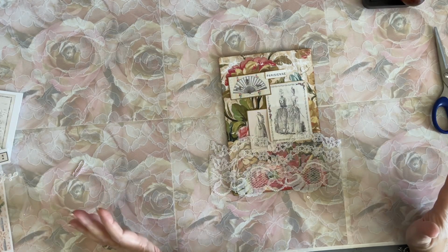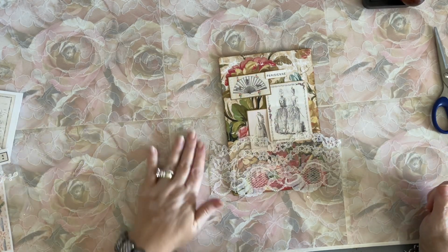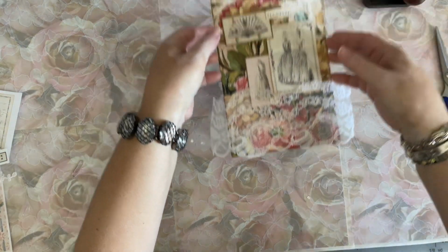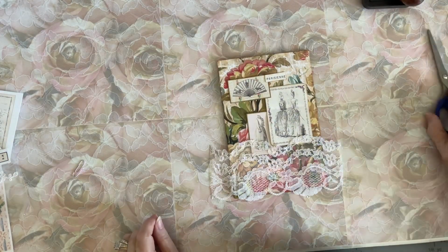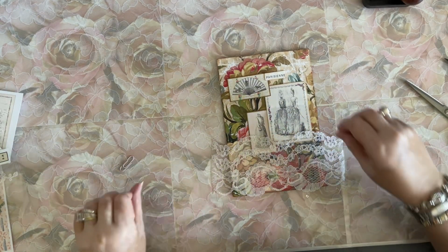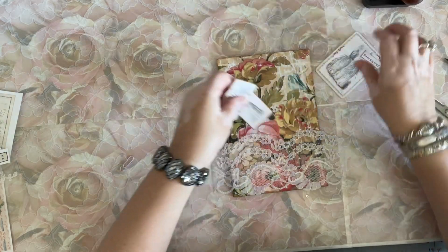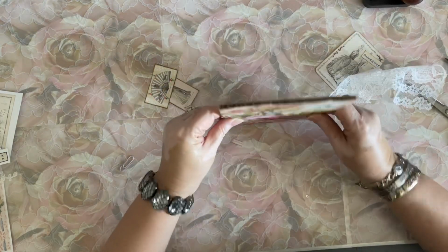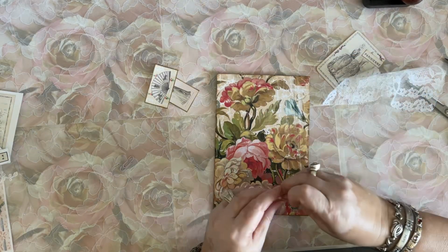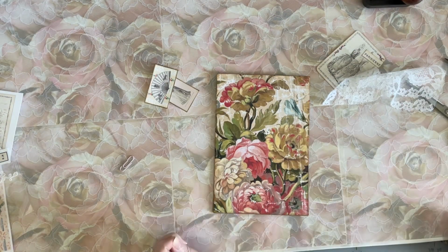Okay, wait, where'd that little itty-bitty go? Not again. Got to be right here where I could see it. Hey, you guys, where'd it go? Do I see it? I inked it. Oh, come on. Really? There it is. Darn thing turned over. Where am I going to put that so I don't lose it?